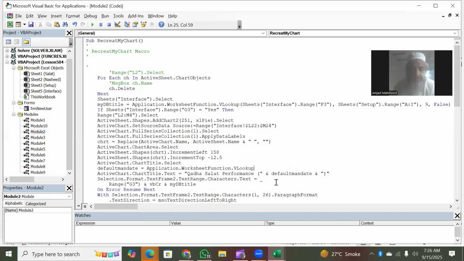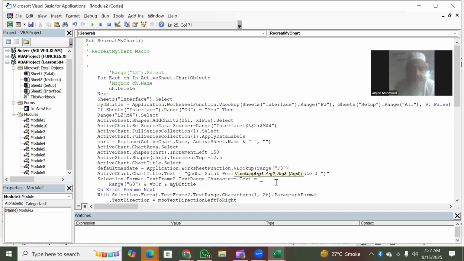Okay, and this is the lookup. In the lookup, we use three things. What to look up? That is argument 1. And argument 2 is where to look up, right? And argument 3 is the column offset, and then false. Okay, so what to look up is range F3. So we say range F3. Range F3 is the user ID we have in the dropdown of the sheet.